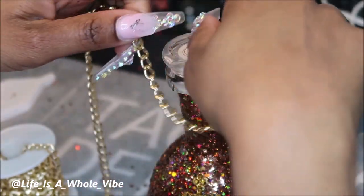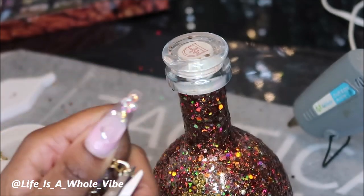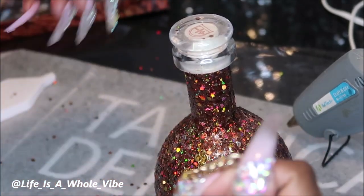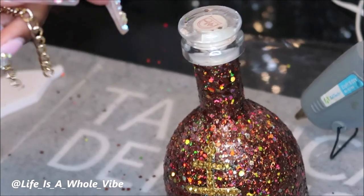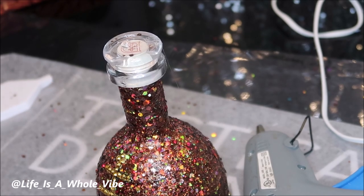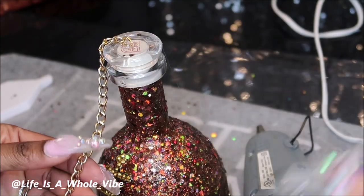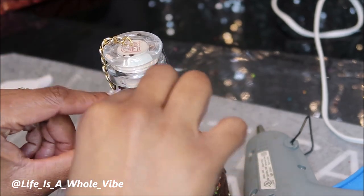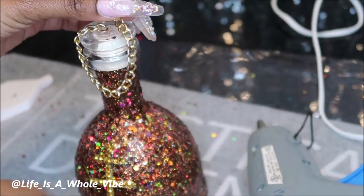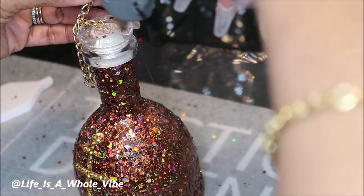I'm going to take a piece of this little crafting chain, cut off a small piece — about that size. You can get this on Amazon for about 10 bucks. I ended up adding two chains and kind of draping them so you can see it on both sides. Just a little bit of hot glue — this is so temporary. Once whoever gets this bottle, they can just pull that right off when they go ahead and open it. I just need to have something to take away from that lid. But of course you can take it off and glitter it and do whatever you'd like to — I just want to keep the seal on there.